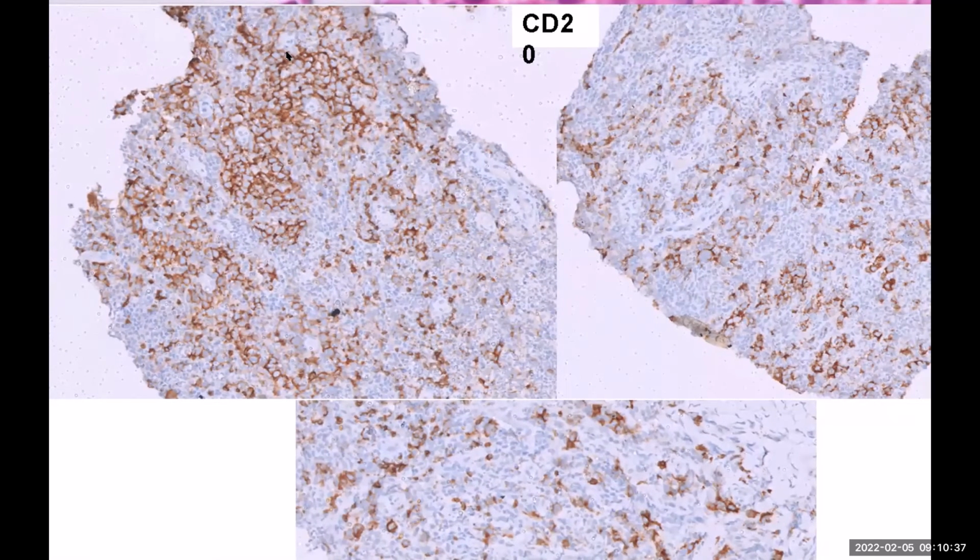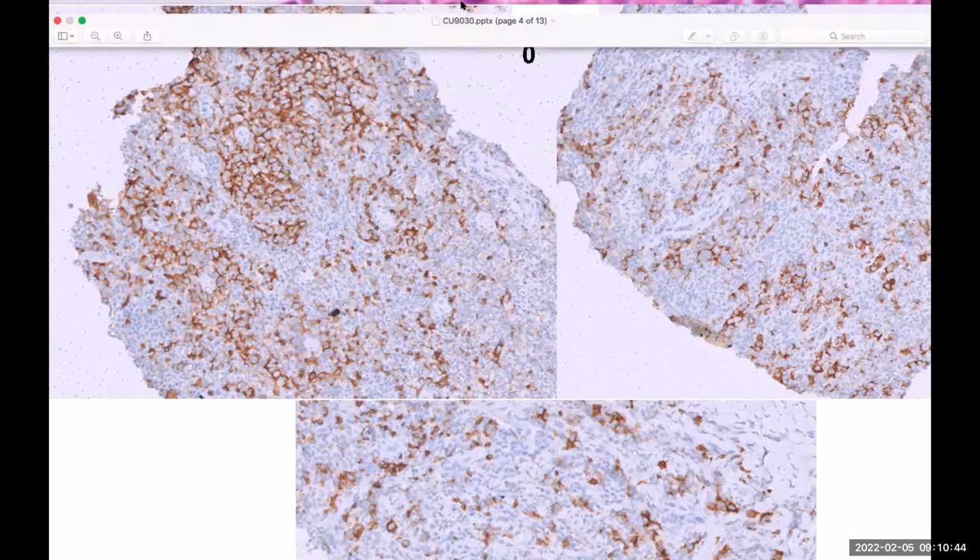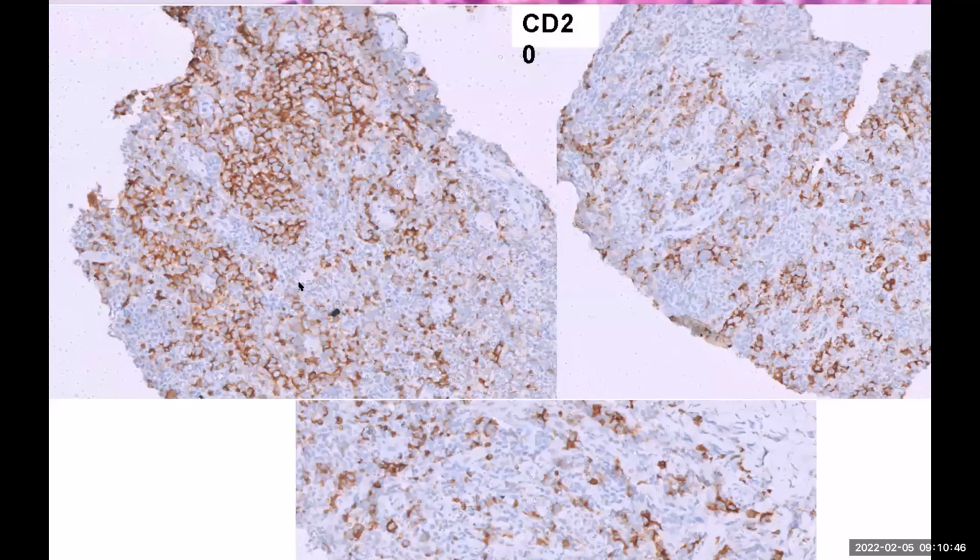So this is CD20, an overview of all three different fragments. If you see the upper row first picture, the density of the CD20 positive population is very high, whereas the other two are lesser. This also reflects what we said in the H&E, like heterogeneity. Can you go to the next slide, please?